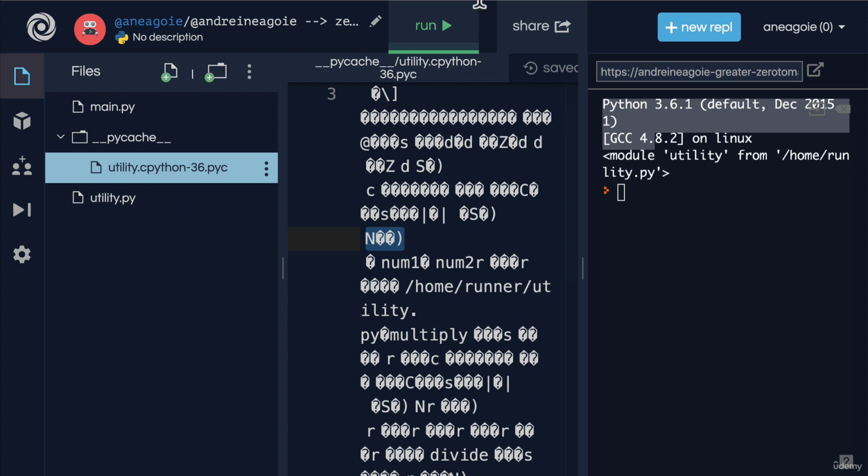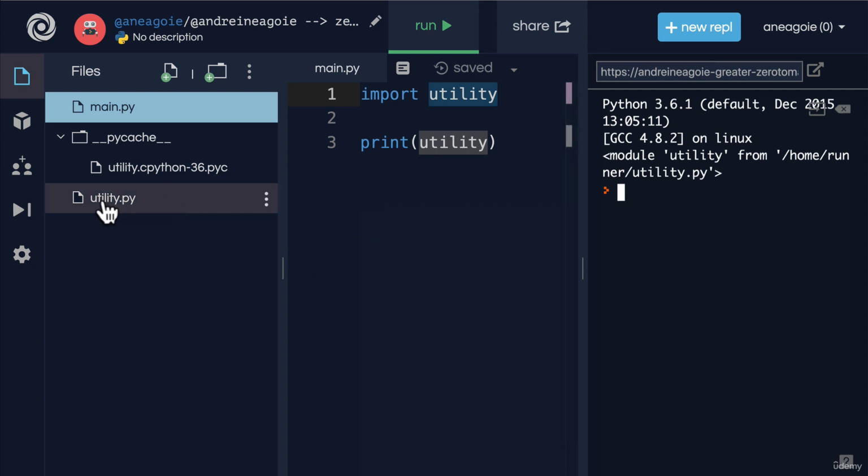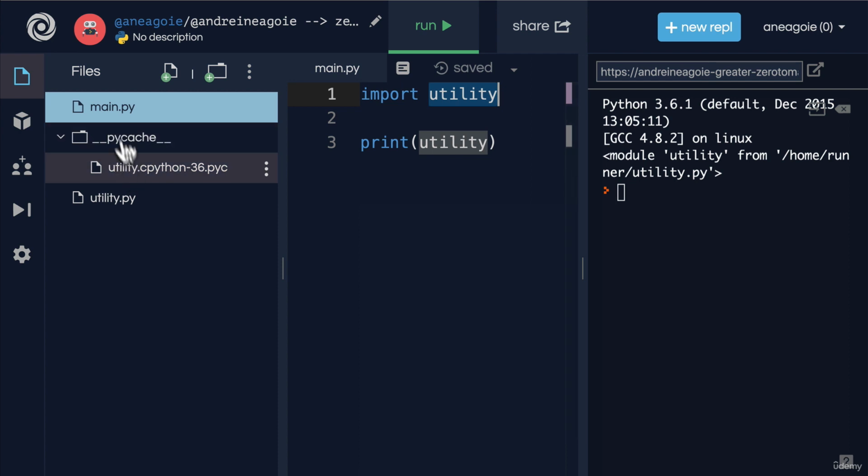So that next time I click run here on my main.py, nothing changes. Because what's going to happen is instead of loading up utility.py, it's going to load up this compiled version of utility because nothing has changed in utility.py. And this makes things faster when I try to run main.py again. That's what caching is. Caching is, hey, I'm going to remember this and this is the compiled version so I don't have to go through the compilation step again. But notice that the main.py file does not get compiled because, well, we run it every time.